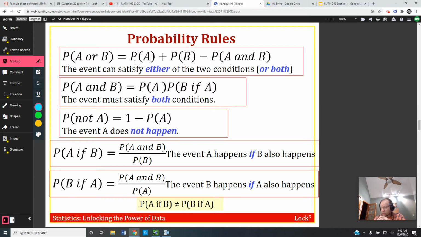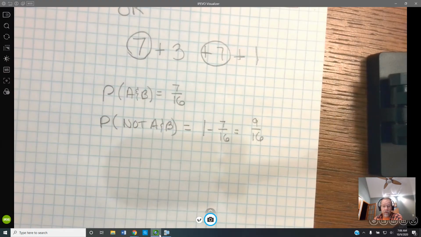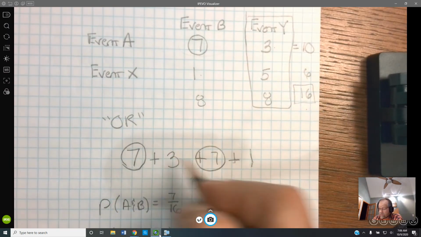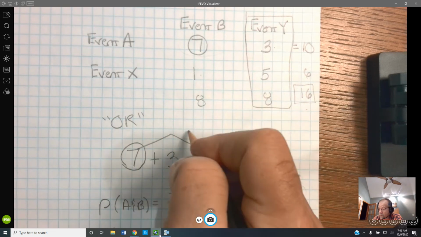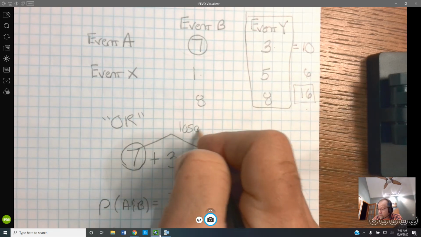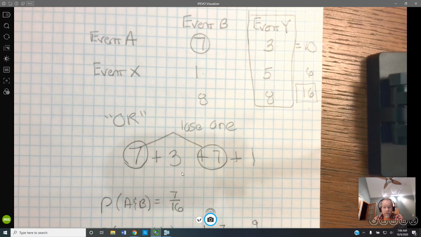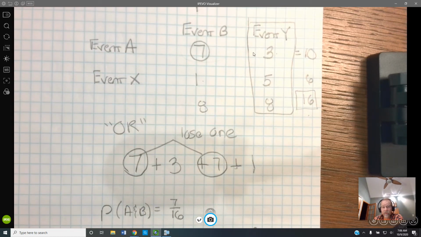Remember a little bit ago, I told you that when we come back, we're going to have a problem because we double counted. I'm going to want to subtract something. I'm going to have to get rid of one of these. Well, why do I have to lose one of these? Because again, they were double counted. I counted them in the row and I counted them in the column, too many times.